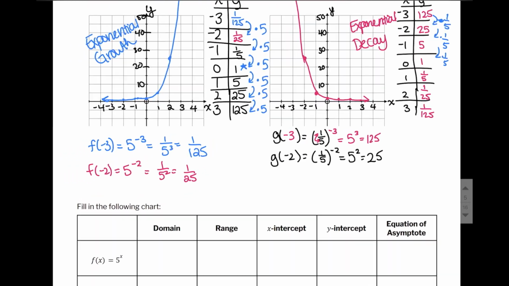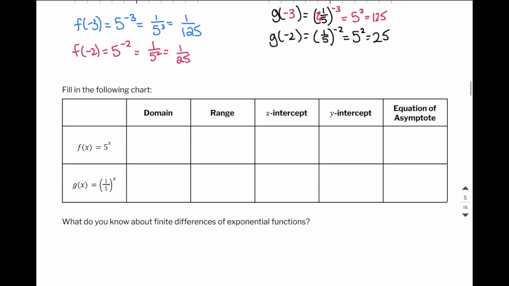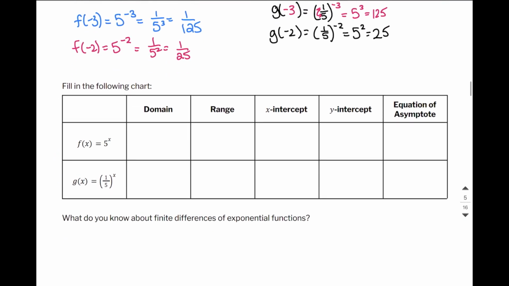Okay, cool. So now let's just fill in this information here. So y equals 5 to the power of x looks like this. y equals 1 over 5 to the power of x looks like this. But what's the domain for each one of these? What kinds of inputs can we put in here? Well, we can really have any kind of exponent that we want. It doesn't really matter. So x is an element of all the real numbers, regardless of what our base is.